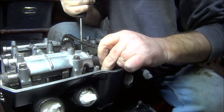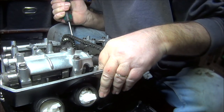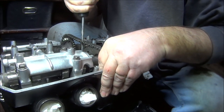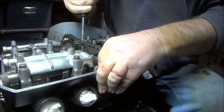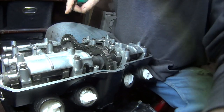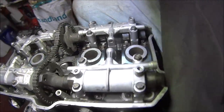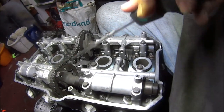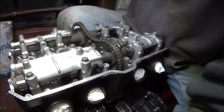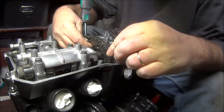Once we've got the chain on there, we haven't quite got it on there, but there we go, that's it, it's on there, it's on the sprocket, and down the back there. On the sprocket down the back, but now obviously we're a mile out, so hopefully we can keep lifting the chain and moving the sprocket round. Oh, this is going to be good fun. Here we go.